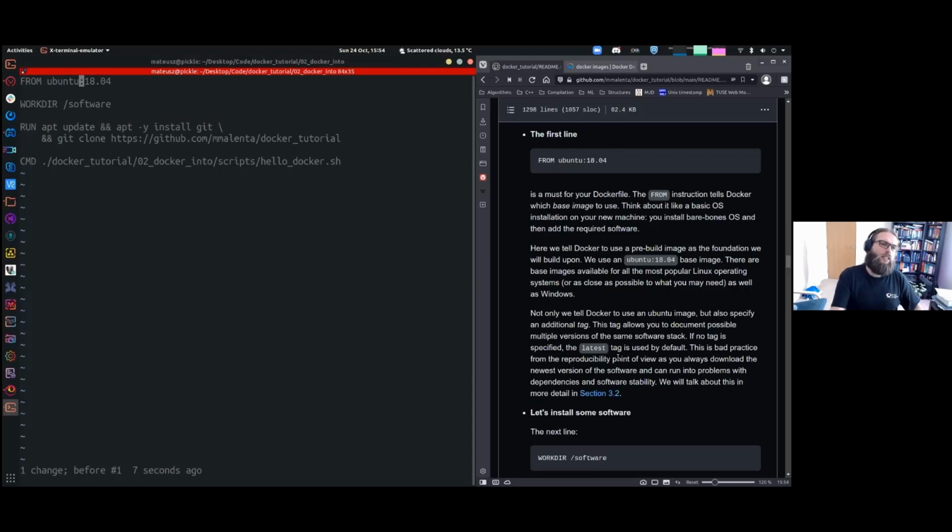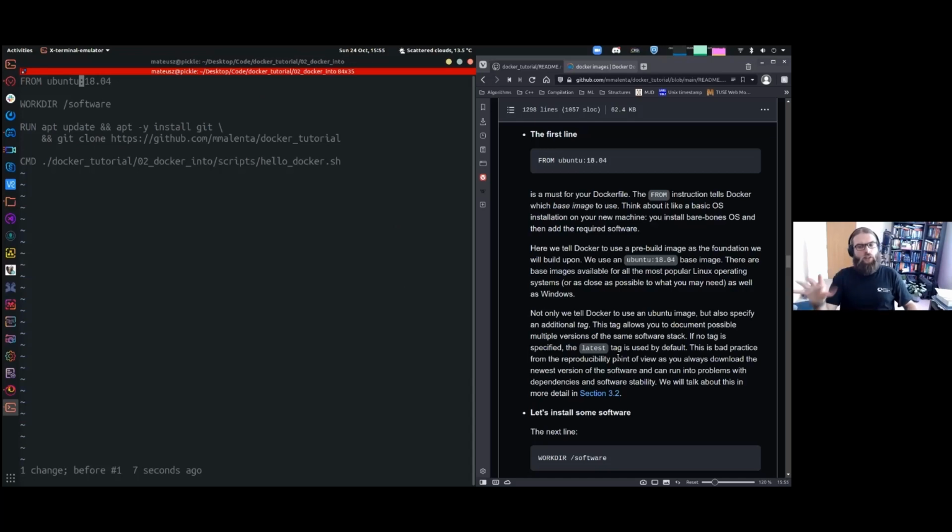But yes, you cannot guarantee which version will be downloaded. One day it can be 18.04, the next day can be 18.10, the next day can be 20.04 or 20.10. And compilers change, default libraries change, network setup can change. So you can find yourself, even though using a container, if you're just pulling from a latest base image, that something doesn't work once you rebuild the software after a year or even a few months.